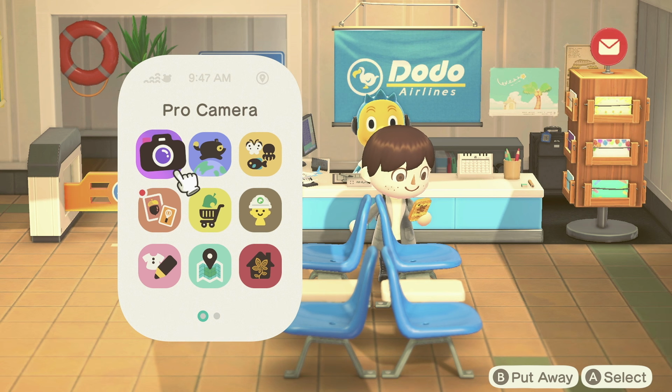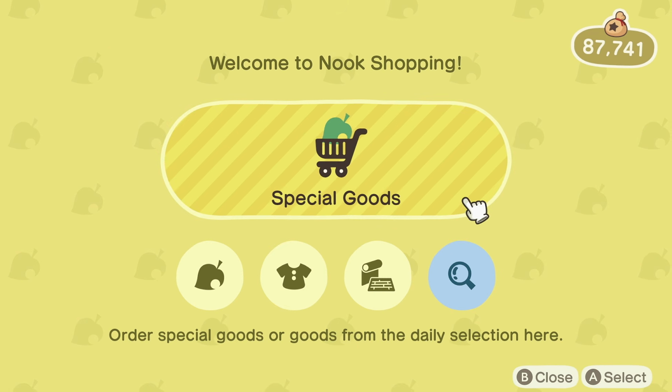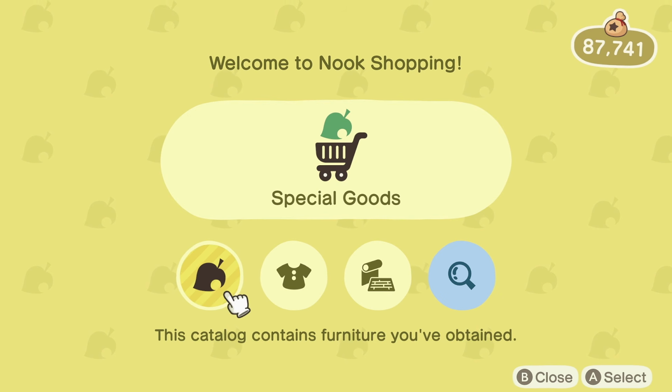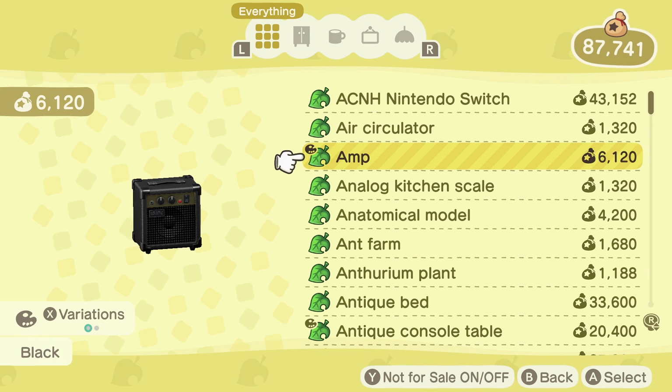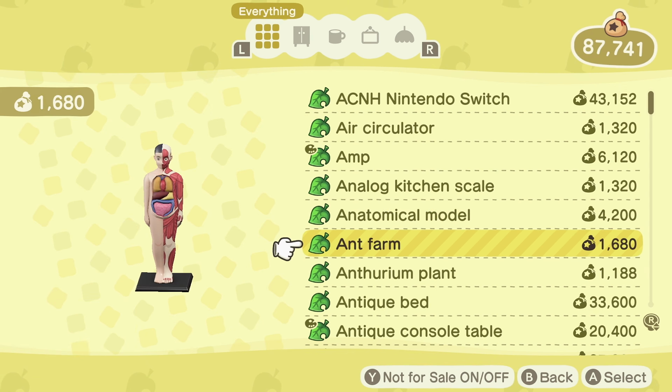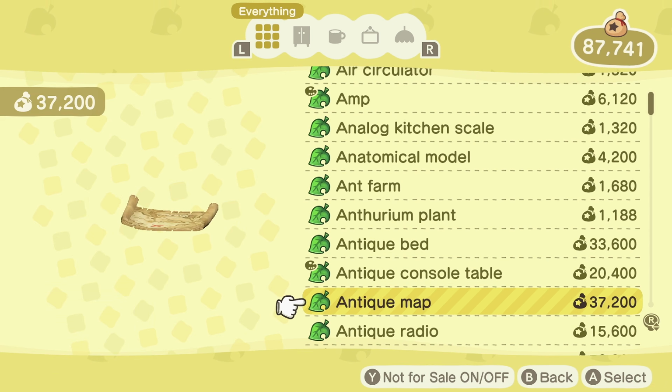If you want the Nook Shopping app on your phone instead of having to go into resident services every time and talking to the terminal, you'll need to buy 100 items from there. Once you've done so, you will automatically unlock it as an app on your phone, and it is so much more convenient to shop through here than it is anywhere else.